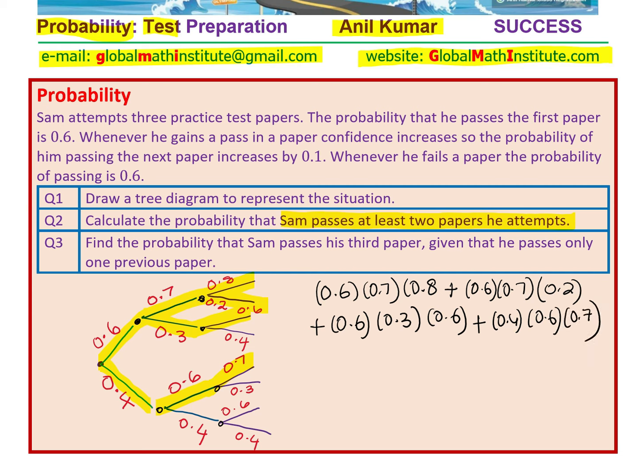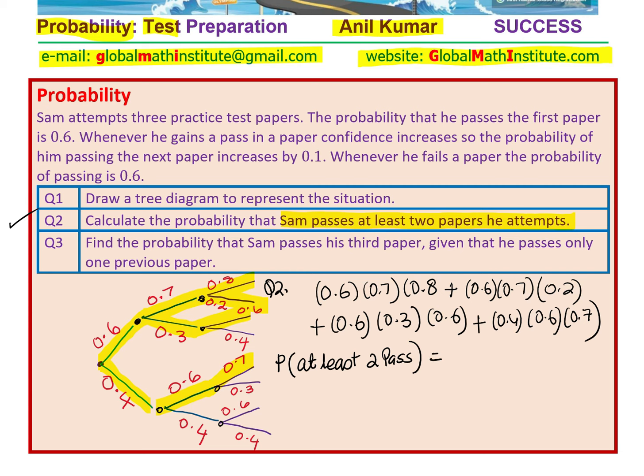So that is the case where we're looking into question 2. Let me write here question 2: probability of passing at least two, right? So probability for at least two pass. So we can now calculate.